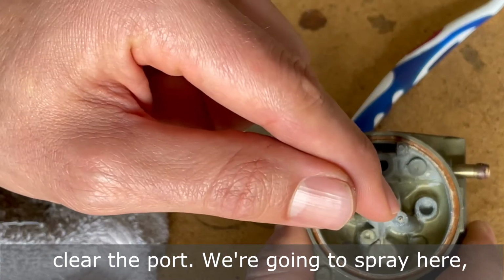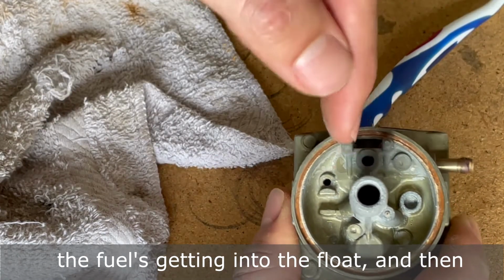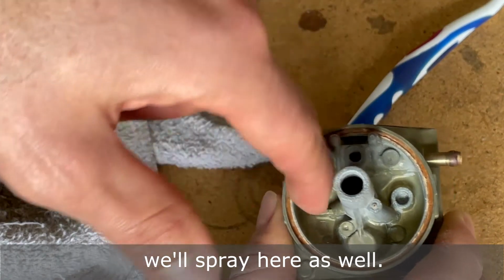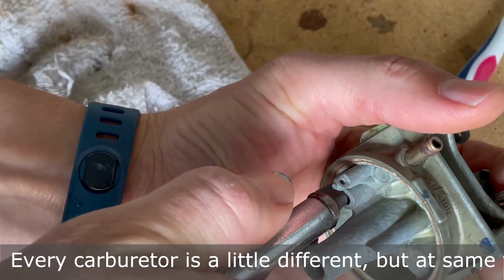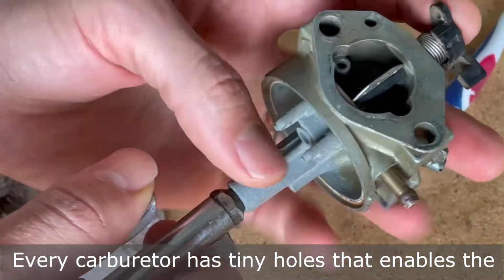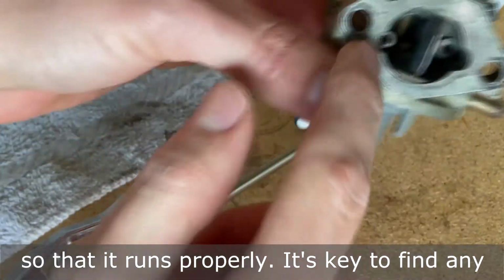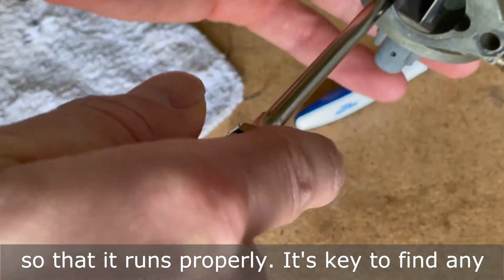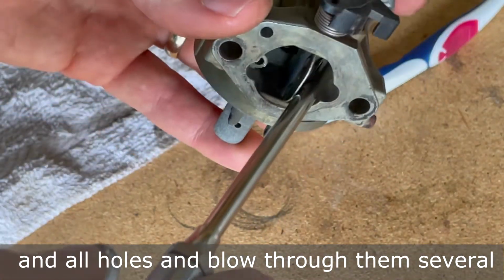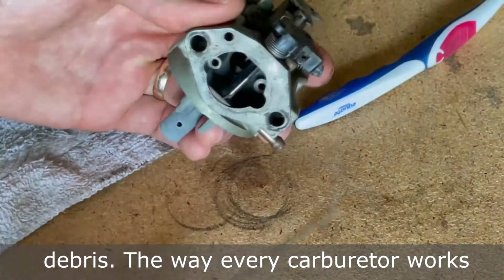We're going to spray here, and we're going to spray here to make sure that the fuel is getting into the float, and then we'll spray here as well. Every carburetor is a little different, but at the same time, they're all incredibly similar. Every carburetor has tiny holes that enable the engine to have the correct fuel to air ratio so that it runs properly. It's key to find any and all holes and blow through them several times to ensure that the ports are clear of all debris.